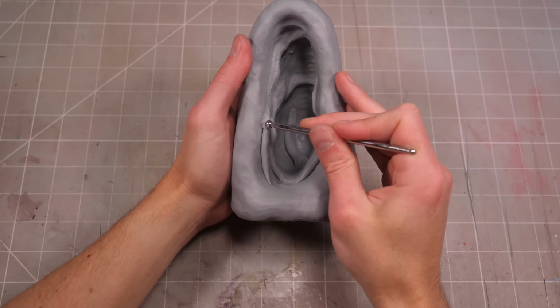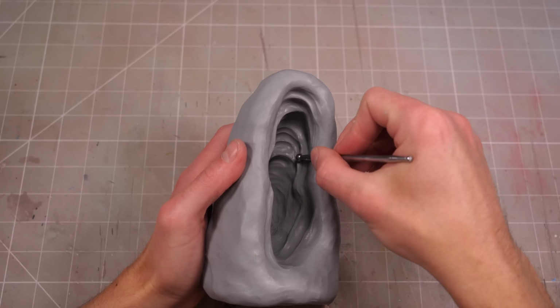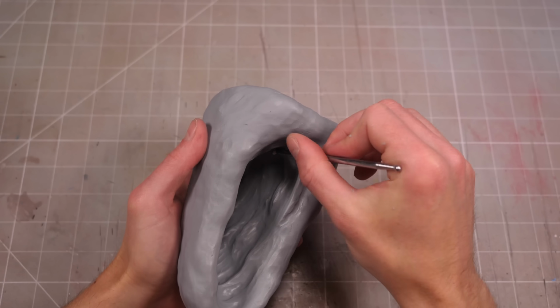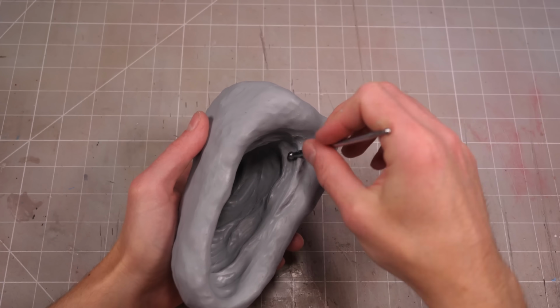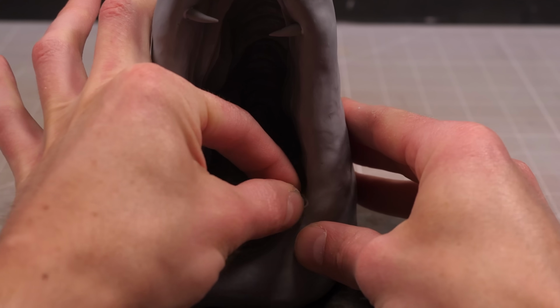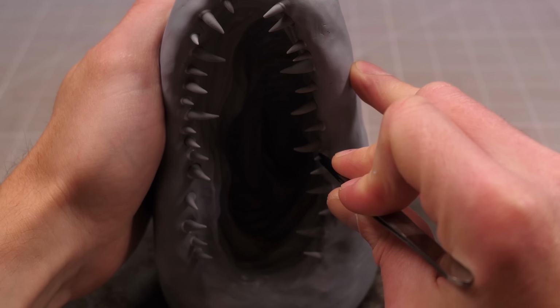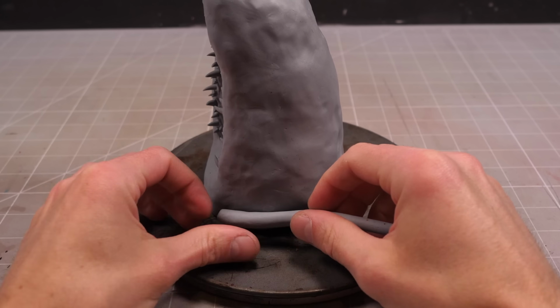those have been blended in, I'll work my way through a series of progressively smaller ball styluses, creating progressively smaller textures until I'm finally ready to start adding the teeth. I made my teeth off camera by rolling little balls into pointed tooth-shaped teeth and baking them so I can press them into the soft, supple clay of the mouth, working my way from big teeth to small teeth until I haven't got any room left.